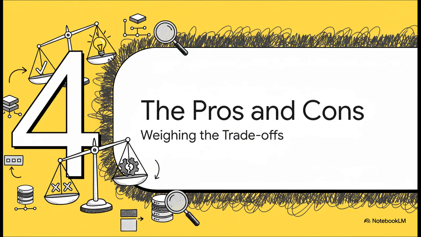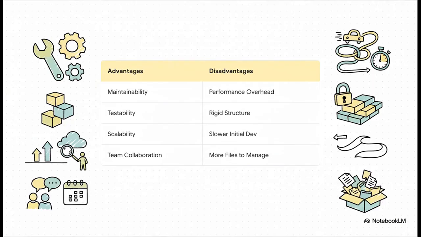Of course, like any tool, this architecture isn't the perfect solution for every single project out there. So let's be fair and take a quick look at the pros and the cons. So on the plus side, it's incredibly easy to maintain. A bug in the UI is not going to crash your database. You can test each layer separately, which is a lifesaver. And it's fantastic for big teams because your front-end folks and back-end folks can work at the same time without stepping on each other's toes.